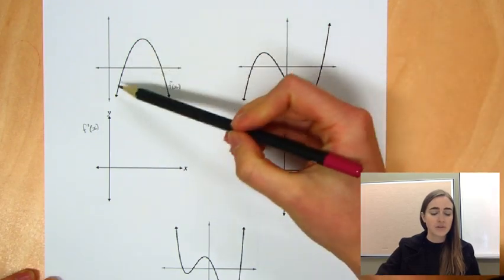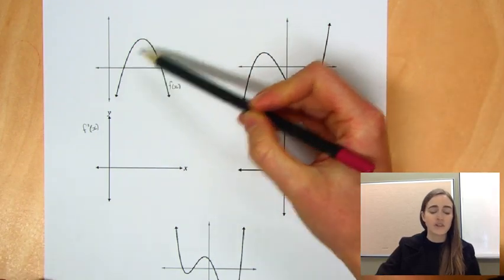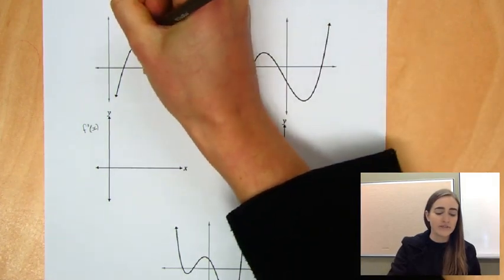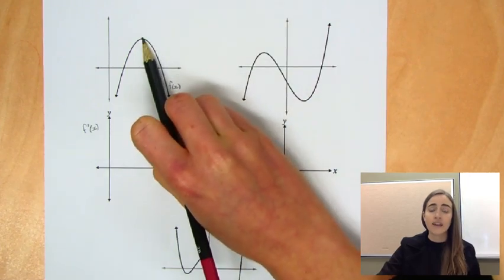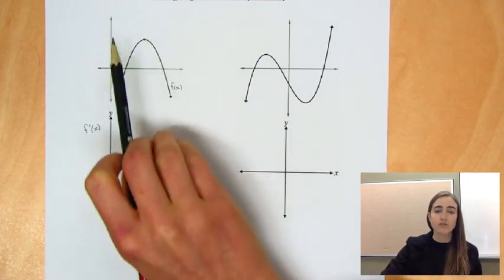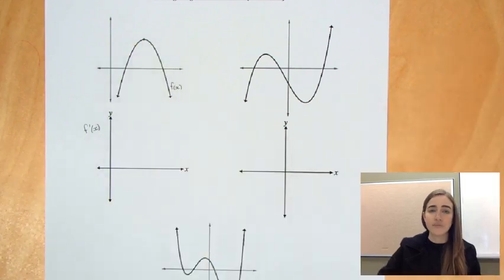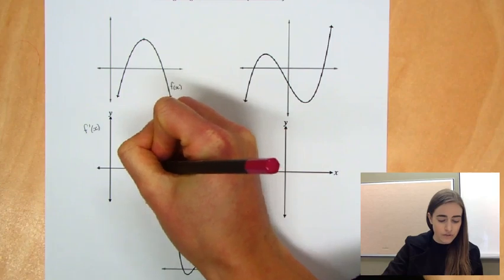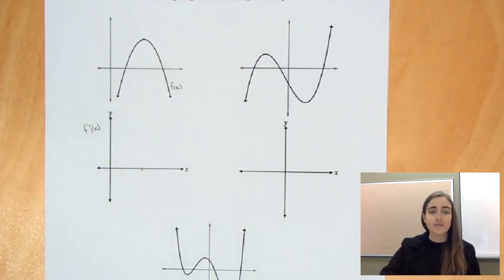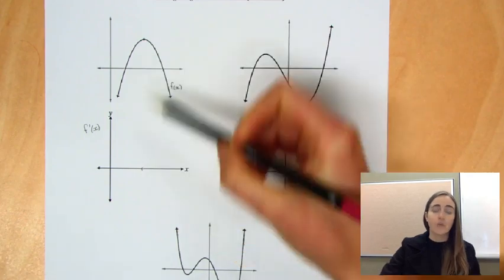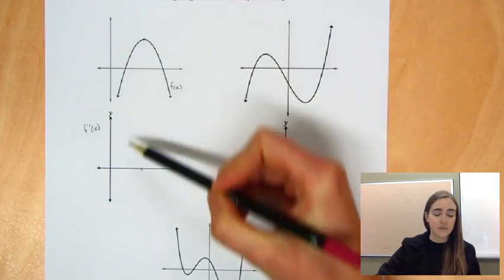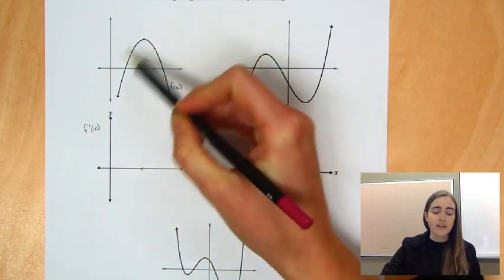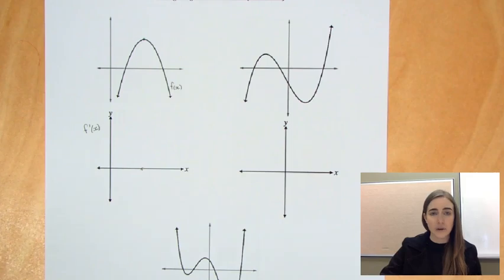So the first thing we want to look at here is where would the gradient of this curve be 0. And it would be this point right at the vertex there. So right at that point, if we drew a tangent there, it would be a horizontal line, so the gradient is 0. So just underneath on our number plane, we're going to draw a dot on our x-axis. We've lined that up straight underneath. We know that the gradient is 0, and since we're drawing the gradient, we're going to draw a dot there at 0.